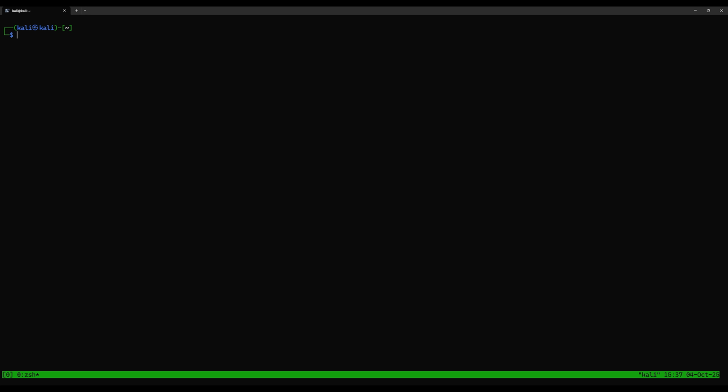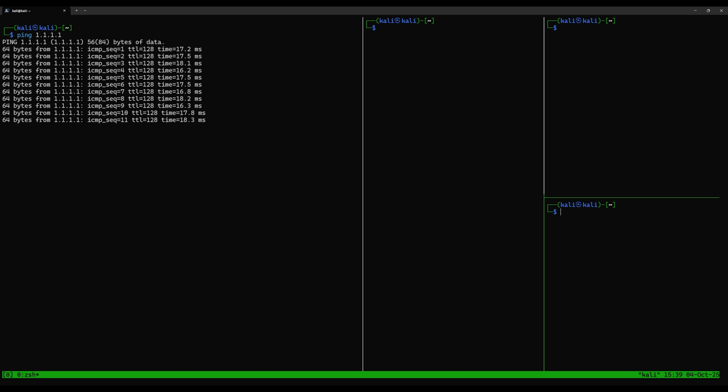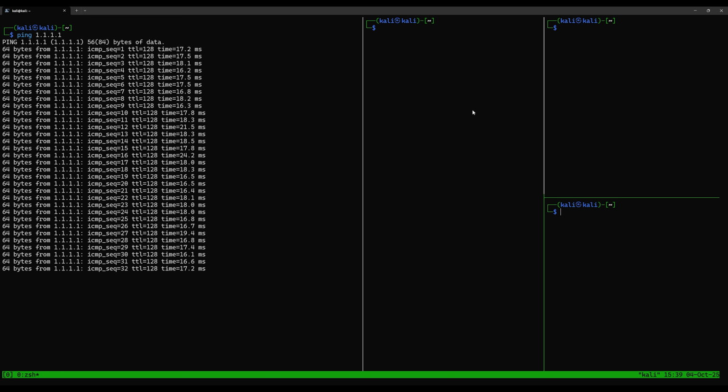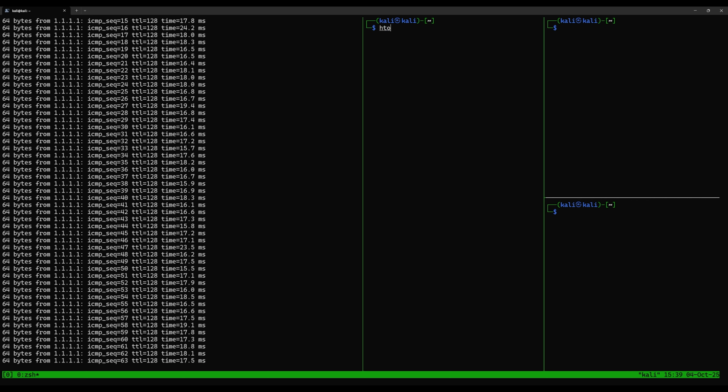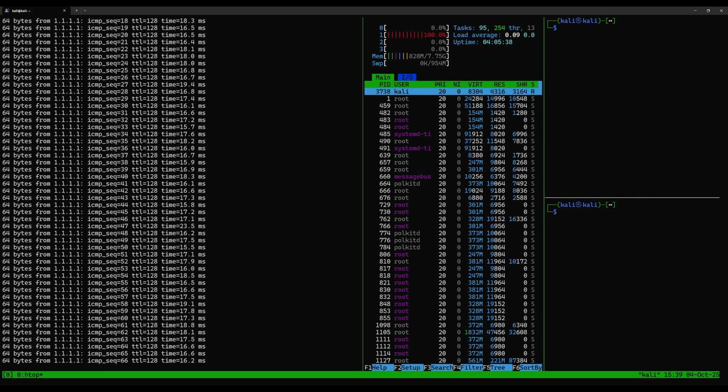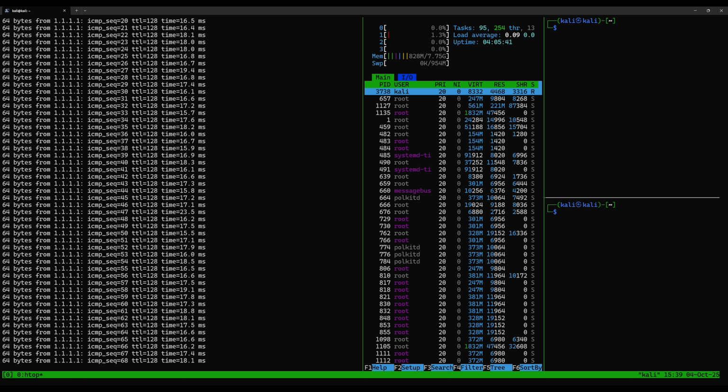Now let me show you something really interesting. So let me run a continuous ping, and meanwhile I'll create a few panes out here. And just like I said, you can create as many panes as you want, which lets you split your terminal into different sections, each handling its own task. This makes it quite helpful for multitasking and easy to run multiple tasks side by side without opening a new window. So let's say for example you might run a system monitoring tool like htop in one pane while running scripts in another, and switching between panes is quite quick while closing one doesn't affect the others.